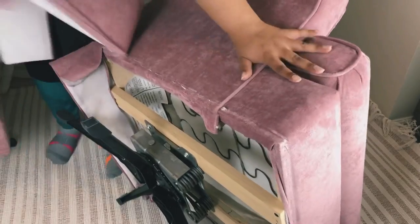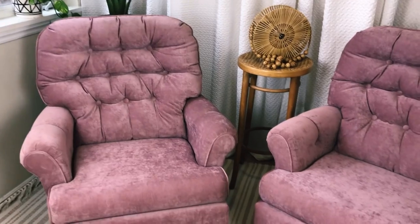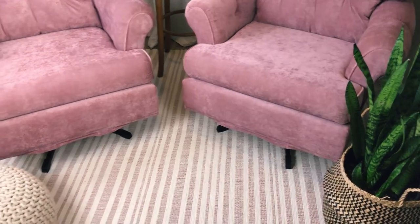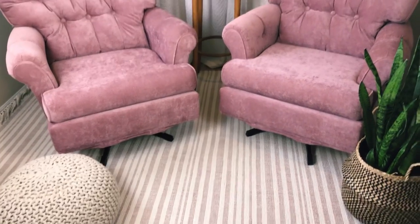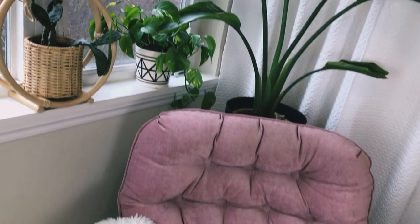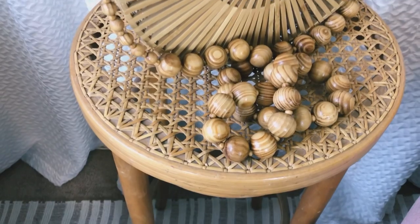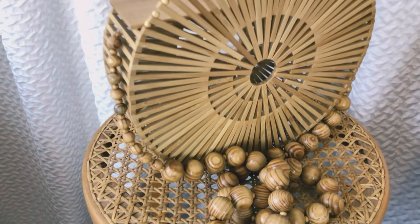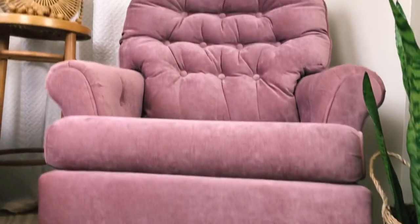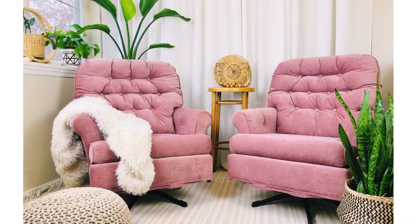To style these chairs I kept the same bohemian neutral look with lots of plants and minimal decor, such as a floor poof and a bamboo purse sitting on top of a tan stool. My total investment for these chairs was $60 — I bought the pair for $50 but added $10 for gas. I'm hoping to get at least $300 for them, maybe $150 a piece, and I'll definitely keep you all posted on when I sell them and for how much.